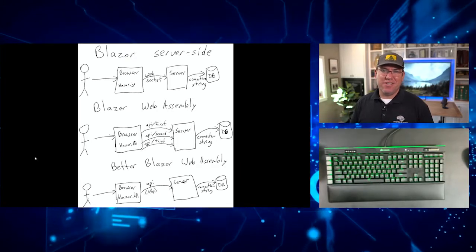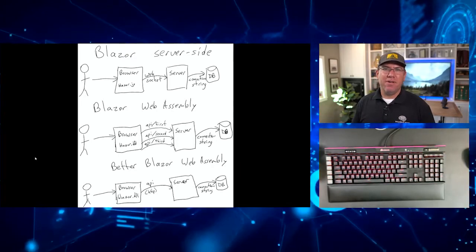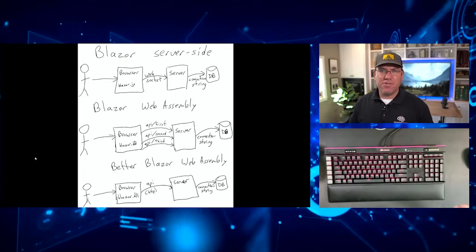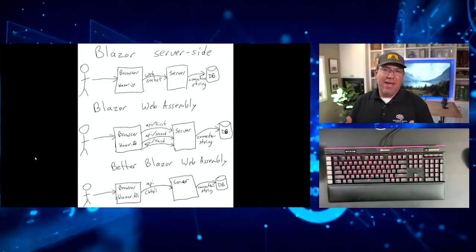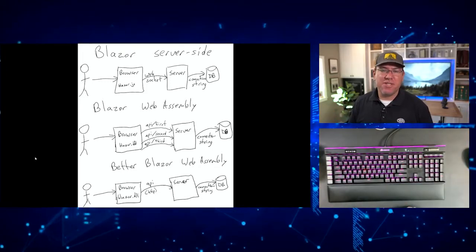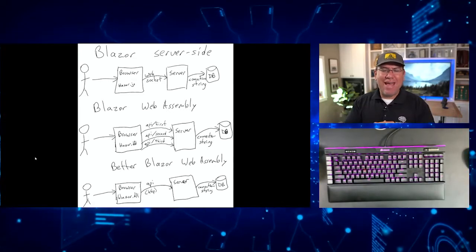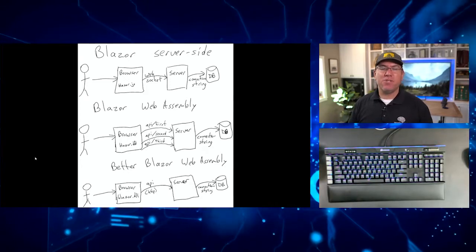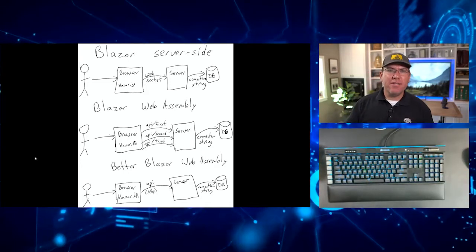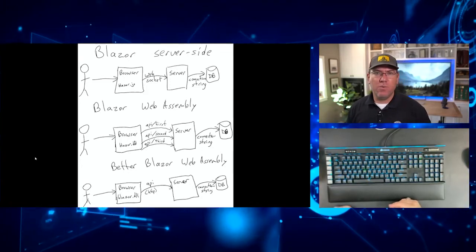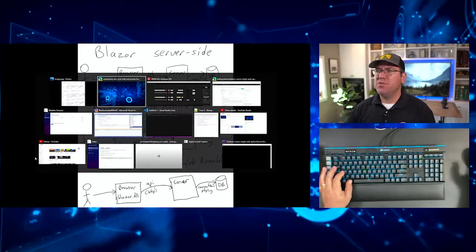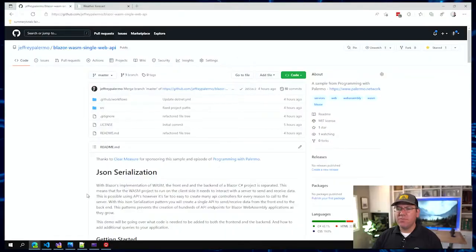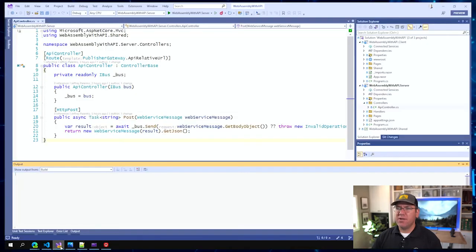And you're just going to get crushed with the number of web API controllers that you start to amass. And why? It's just additional ceremony. So we're going to refactor that down and get to a single web API for our Blazor WebAssembly application. So let's get into the code sample and look at how that looks. I'm going to, first of all, give you just a quick demo of the application. Again, you have full access to the code on GitHub.